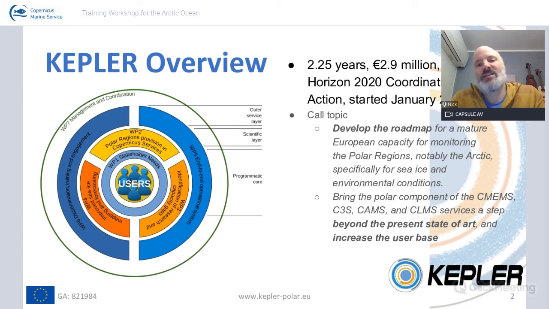In our 15 partner team, we have strong contributions from the Copernicus marine and land monitoring services, and we also look a little into the climate monitoring and atmospheric monitoring services. The aim was to make some recommendations to bring the current services beyond their current state of the art and to increase the number of users. So the idea of this workshop was to meet some of the users and present some of the findings so far, make you aware of the project, and so that you can approach us and provide us with your wishes and desires as to how you want to see Copernicus develop in future.